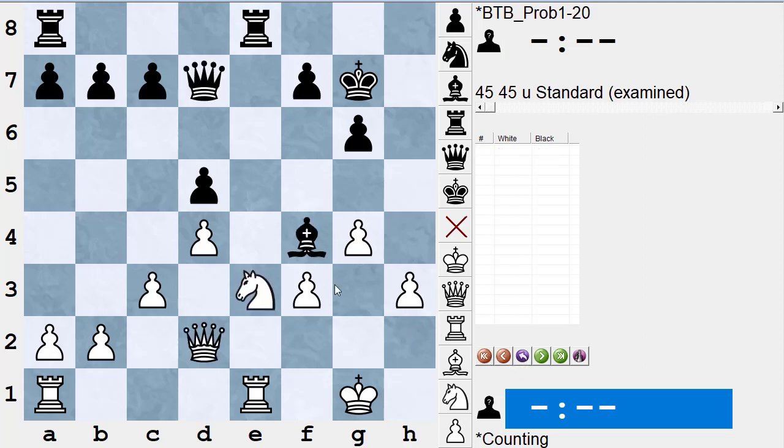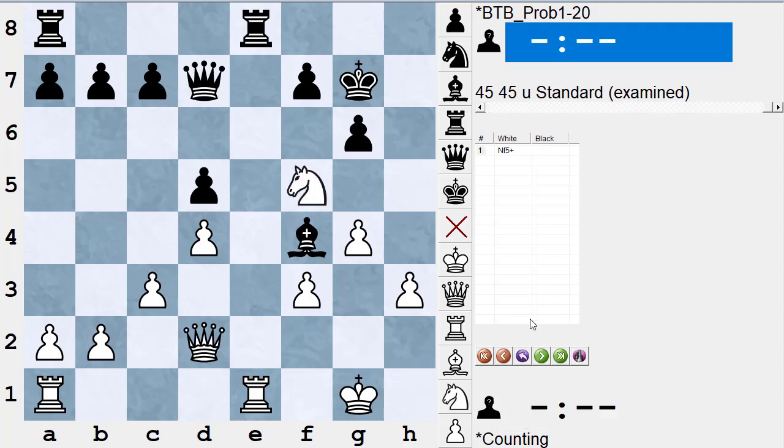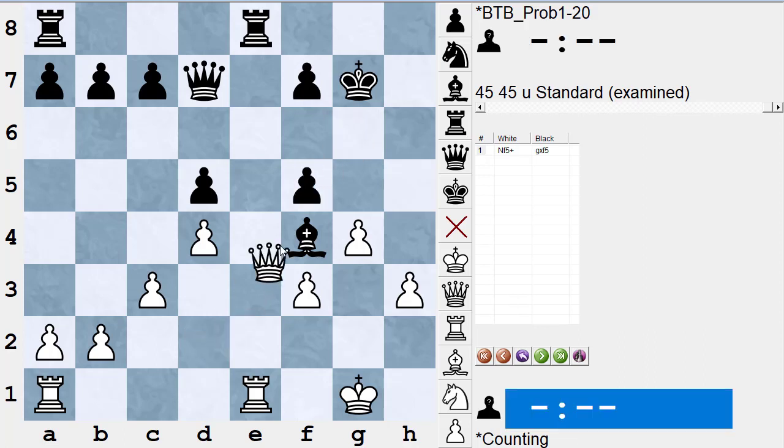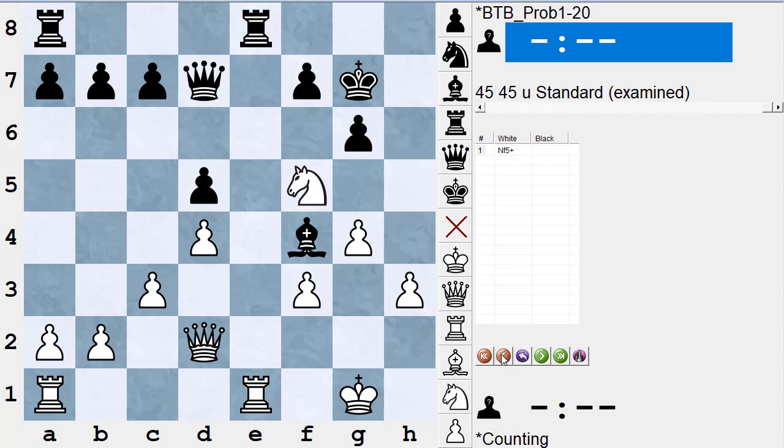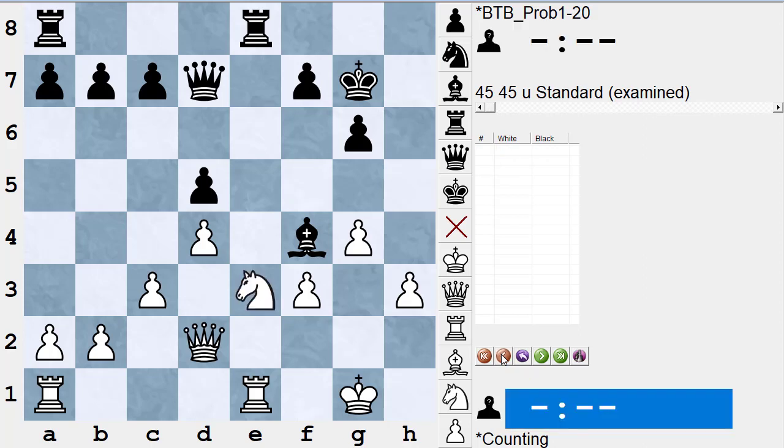So what this tells us is that the attempted discovered attack tactic, knight f5, and you could say it's not a tactic, it's just a maneuver to open up the black king, because if black plays pawn takes knight and white plays queen takes f4, black can play f takes g4, and he's not losing material. So, we could call this sort of a mini tactic, or we could call it a maneuver.